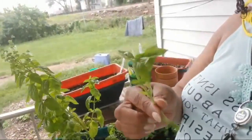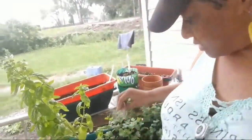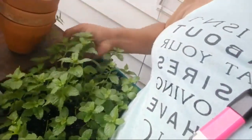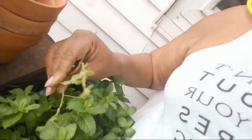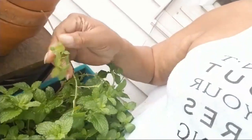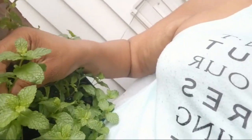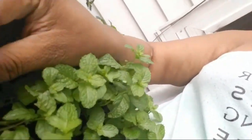So this is what I'm going to use to start some more indoors. And the same is true for my mint plants. So what I mean by woody, you see this is brown and it's real hard, it's stiff, it will snap. What I want to choose is these green ones. See, that branch is still green. That one is still green.